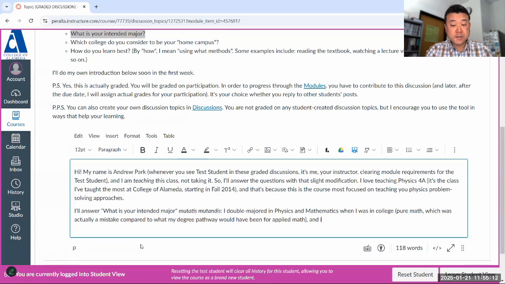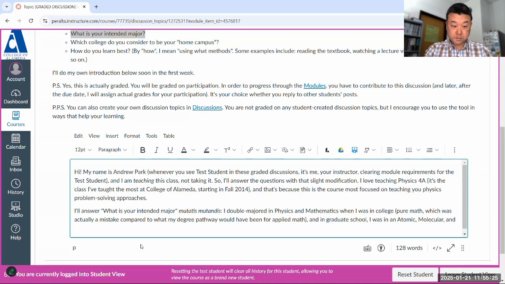So that's in college. And in graduate school, I was in atomic, molecular, and optical physics research group before I dropped out. That's probably enough. So, and I was a GSI at UC Berkeley for 6+ years. 6 years if you only count regular semesters. That's the maximum length that they let you be GSI for. And I taught some summers or so, 6+ years.